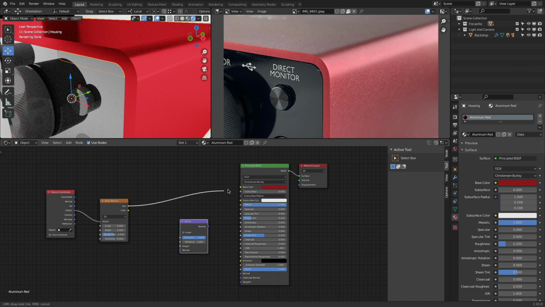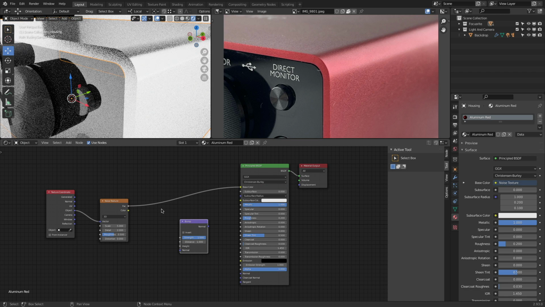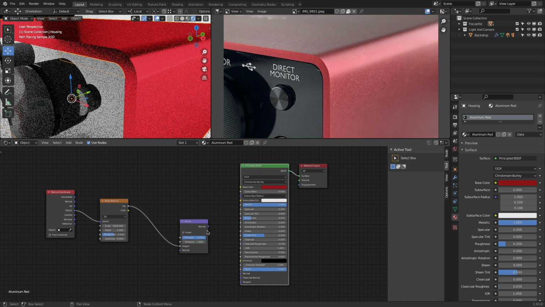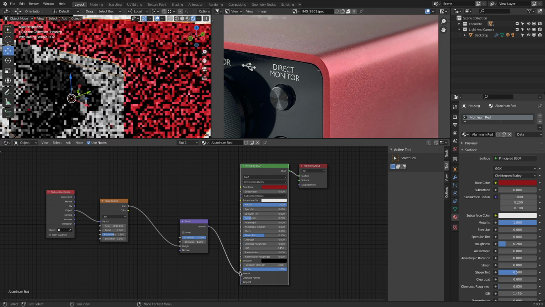What does scale of 5 actually look like? Well, let's see. 5 is pretty small. 50, now there we can see there's some shadowing happening. 500. Okay, there we see no more of that noise. 5,000. Okay, now this is better. And then this we can plug into the height. This we plug into normal.